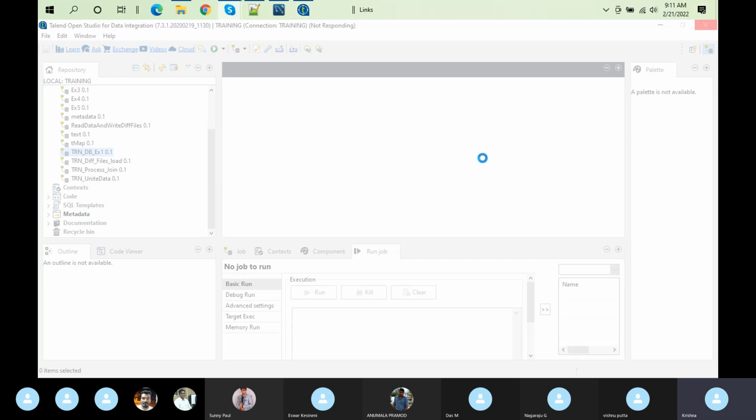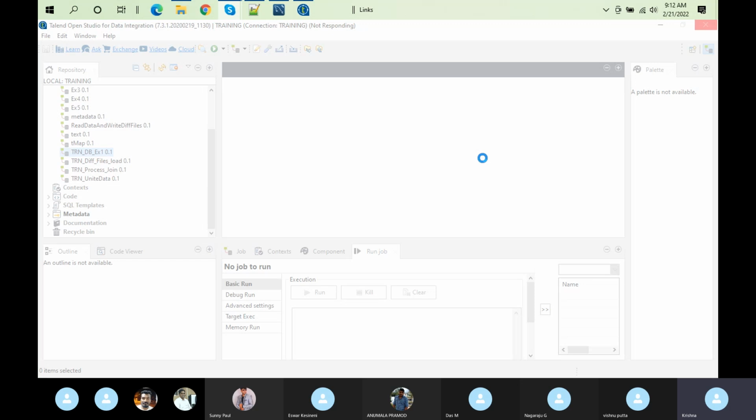We started with DB components, input and output: how to read from the table, how to write onto the table, and how to create a table from Talend. For table creation, we saw the options Action on table and Action on data in an output component. We can create a table, or drop the existing one and recreate it. So we have seen the options to create a table from Talend.